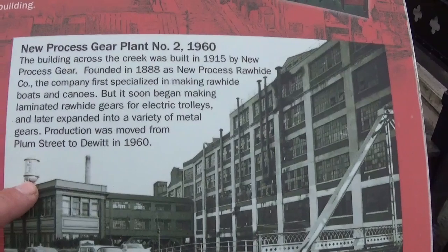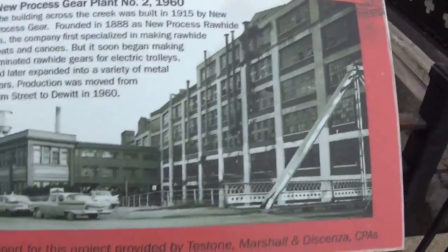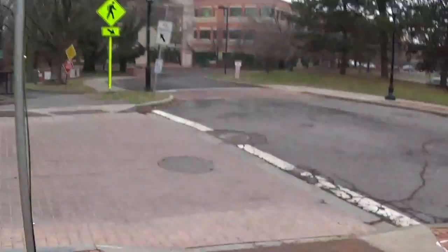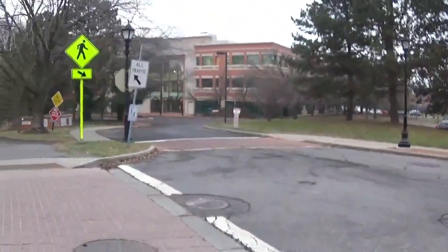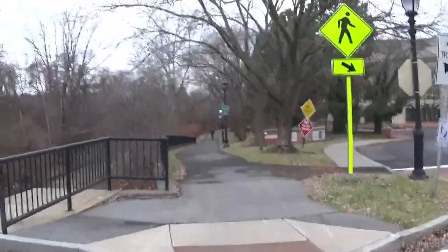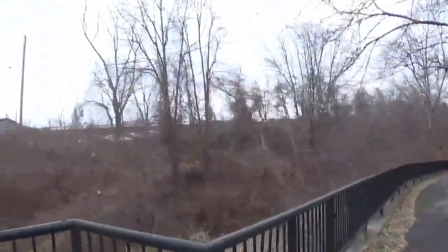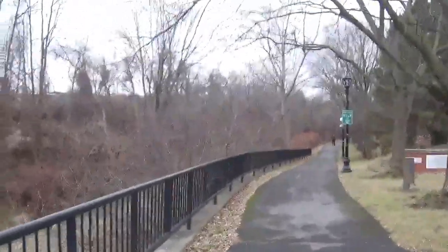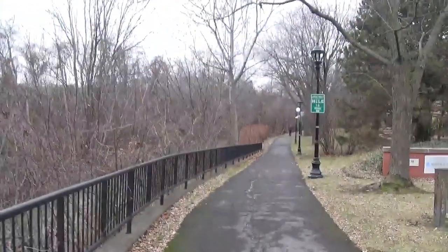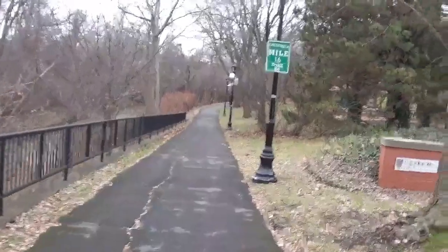There's the familiar water tower. And here's the pedestrian bridge we went by. Alright, I only have a feeling it's a radio station because I just looked in the window and saw DJs talking into a microphone. So again, there's no information on the outside of the buildings to tell you what they are. That corner office right before the bridge I showed you, there's two DJs talking into a microphone.